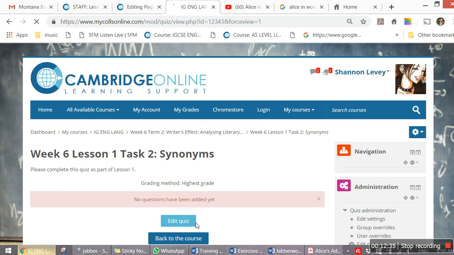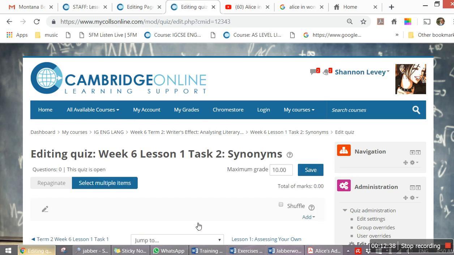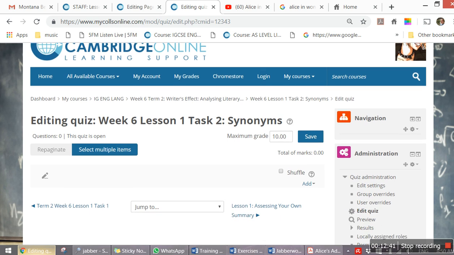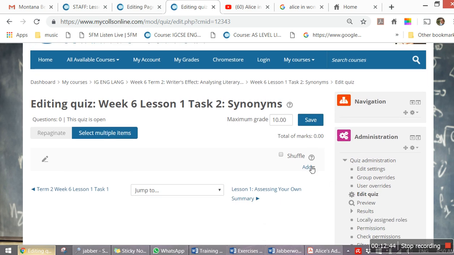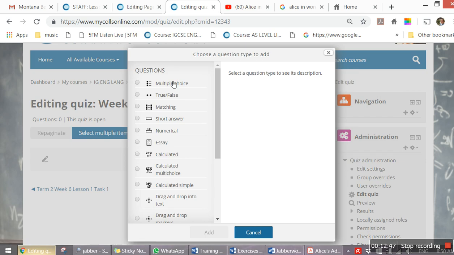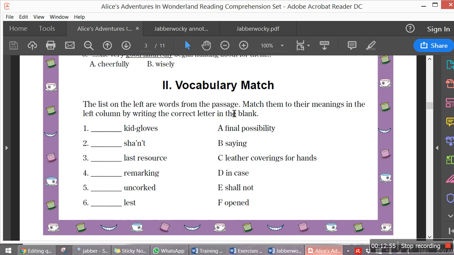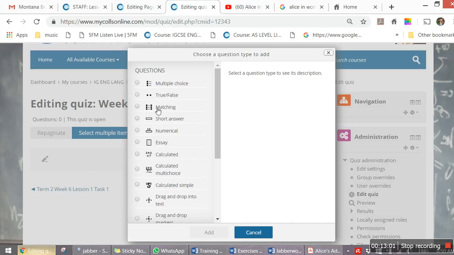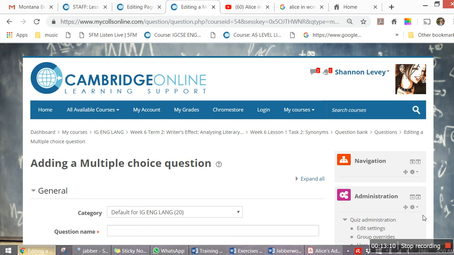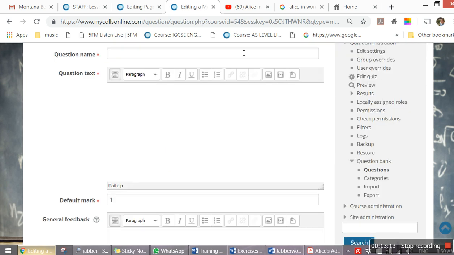And now we edit the quiz. I'm actually just going to do 1 question, I think, just so you can see. Right, so this is our quiz editing module. So we're going to add a question. In this case, we're going to do multiple choice. For this one, you could incorporate this into the same quiz, or you could do a different quiz, the vocabulary match. And for that, you could use the matching module. There's the true false. You just have to play around with this. It's quite fun. All right, so multiple choice, add. Question name is just the number of the question rather than the question itself. So question 1, question text.